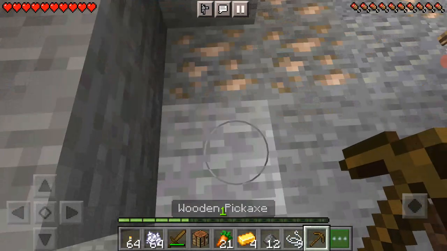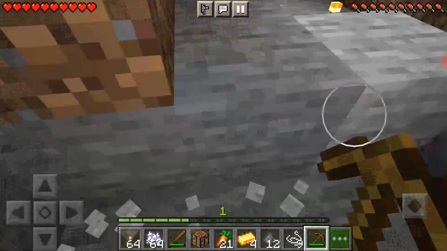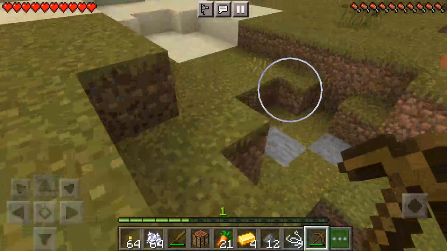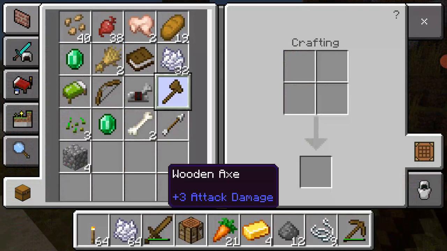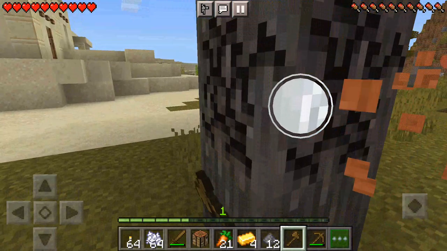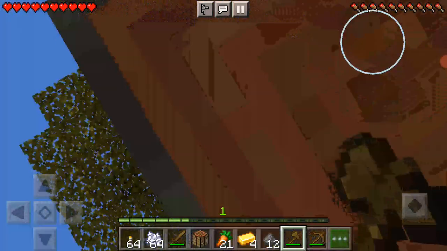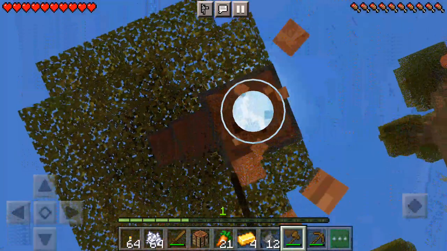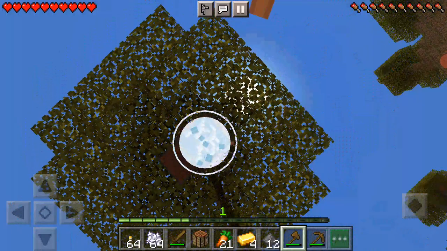a stack of this. I'll just break some stone so we can make some stone tools and make all my wood into sticks, because now we're going to level up to stone. Every piece of wood I get must be turned to stone. I mean to sticks, not stone. Let's just break down this tree so we can get this ugly savannah tree. It really doesn't look that good. Literally. Let's just chop it down.